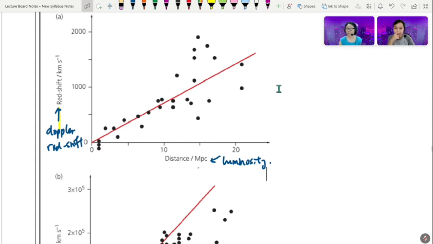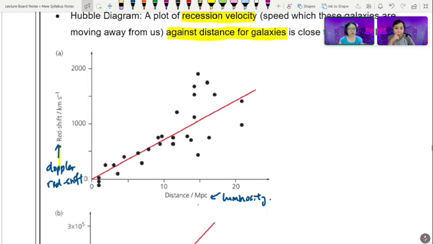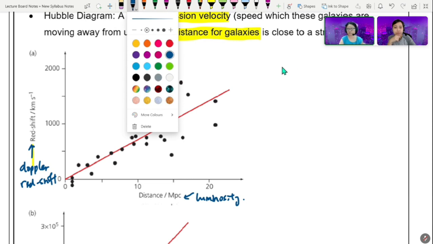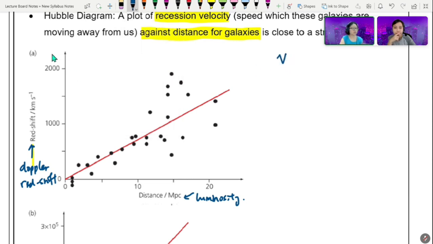Okay, so we are now going to try to write down Hubble's law based on the graph and try to explain why there's this scattering of dots, or in other words, why the dots are not near to the line. Since this is a straight line graph, let us write that equation down first. We will use the equation of V, the redshift recession velocity, against d, the distance of the galaxy. So it is approximately equal to a constant times d. And because this is Hubble's law, the constant that we will use is Hubble's constant.